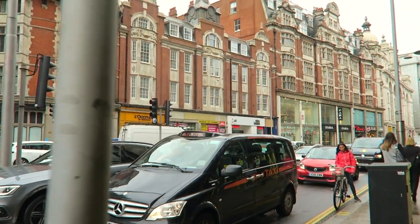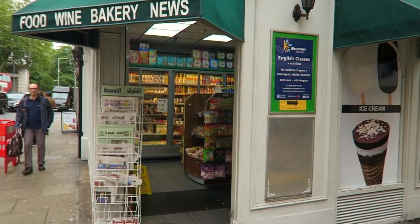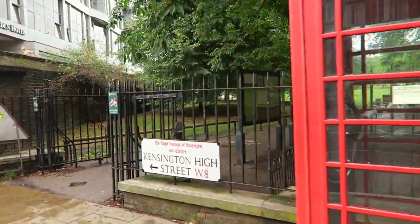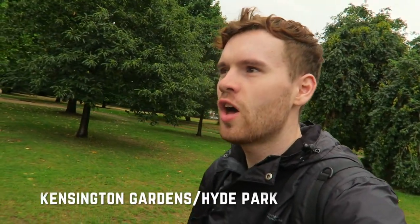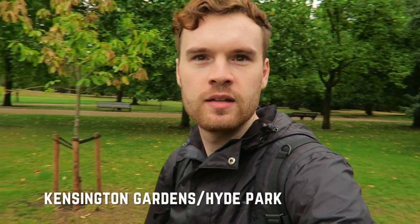Having taken the underground I'm now here at High Street Kensington and I'll be walking towards Hyde Park, which is only five or ten minutes from here. Hyde Park is absolutely massive — Winter Wonderland is held there every year in December, it's an amazing event if you come at Christmas time. I'm now inside the Kensington Gardens area of Hyde Park — very peaceful, lovely for a stroll. Because it's been a rainy day not that many people are here, which is good because I don't like crowds. Kensington Palace is just around the corner.